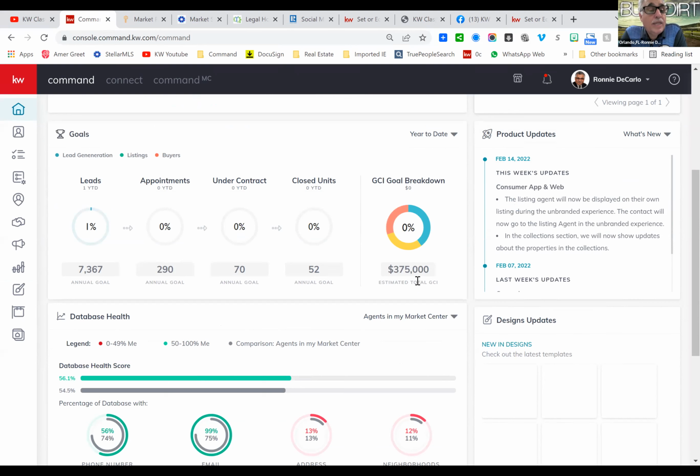The annual goal is to have 7,367. Appointments, annual goal is 290. Under contract, the goal is 70. Closed units, 52. The estimated total GCI is 375. You can see year to date, I'm lacking.